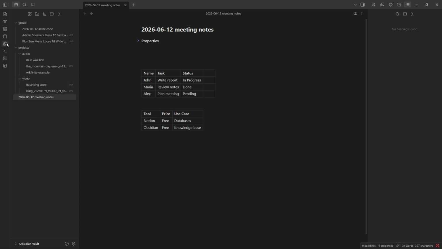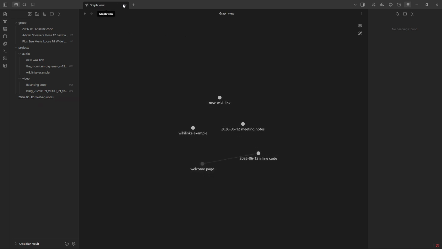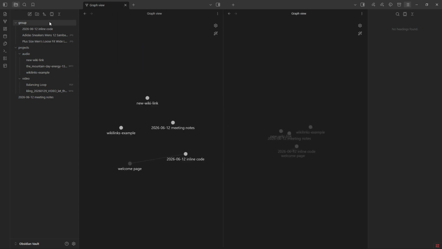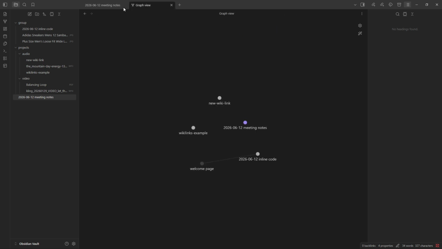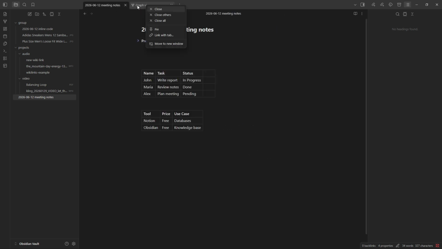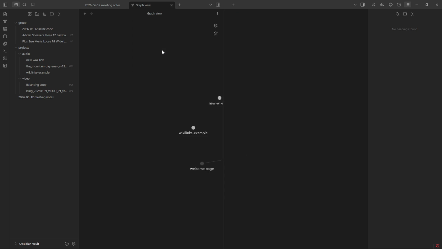Core plugins like Daily Notes, templates, backlinks, Graph View, File Explorer, and Search all work offline too. If you want to stay completely disconnected, head to Settings and then Community Plugins and disable any that might fetch online data, like sync tools or AI features. If you're not using Obsidian Sync, go to Settings and then Sync to ensure it's disabled or not configured. This prevents any background network usage.